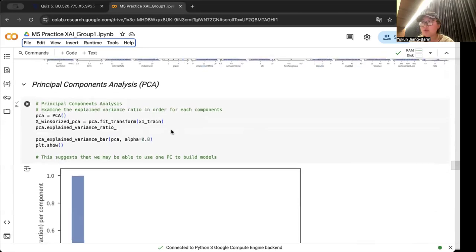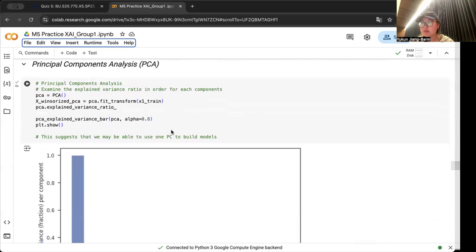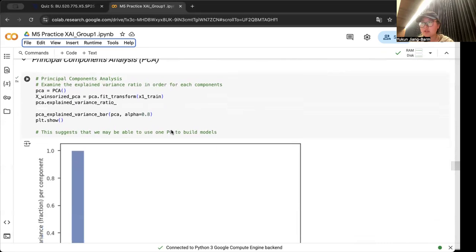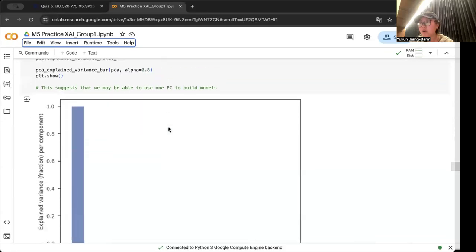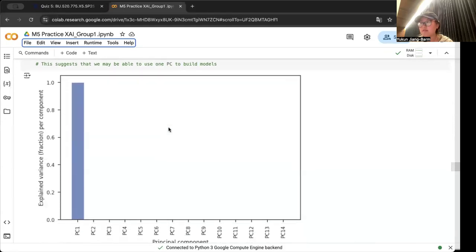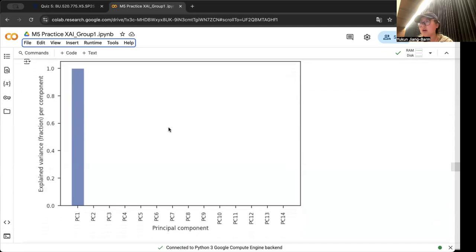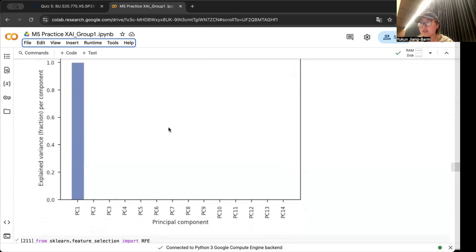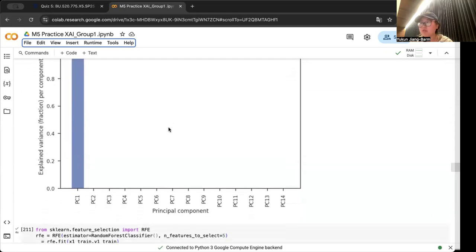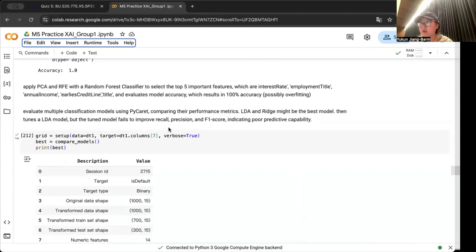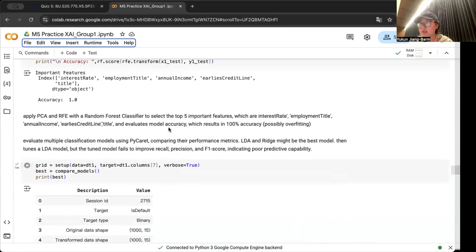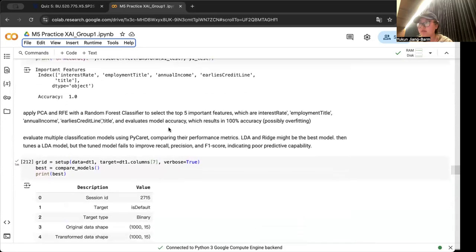And then we move into the model architecture department. First, we conduct the PCA. The PCA analysis reveals that PC1 captures nearly 100% of the variance, indicating feature collinearity and suggests that the dataset's dimensionality can be effectively reduced to a single principal component without significant information loss. And then we select several important features by RFE. That's basically 5 key features.